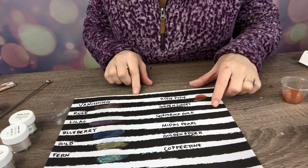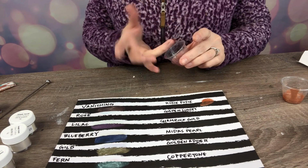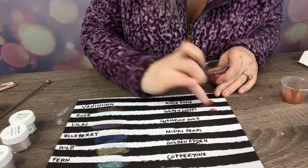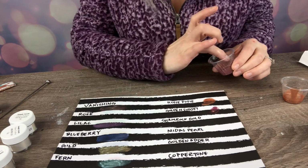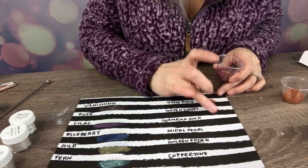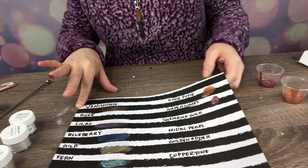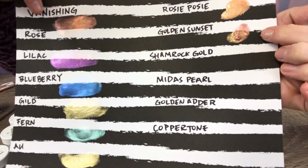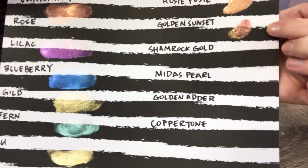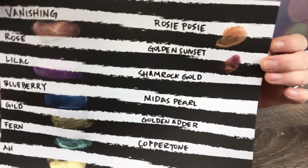So the next one we're gonna get into is this Golden Sunset. Golden Sunset, this color, oof, this is beautiful. This is like a mauve gold. I would not call this a rose gold. I really want to make a lipstick with this color though. Look at how beautiful. It's like a golden rose kind of look to it, okay?